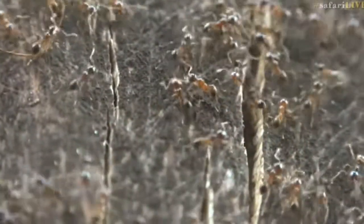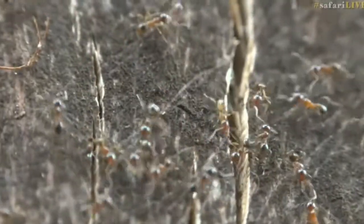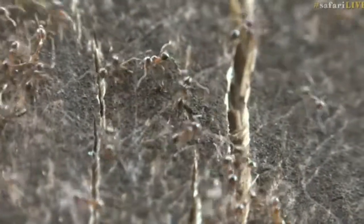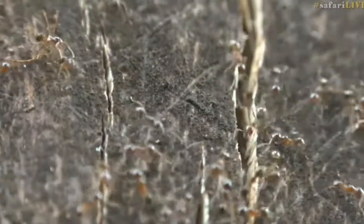I think us standing here has caused them to be a little bit more erratic in their movement. They were a lot more linear — going north, sort of up and down — earlier, but they're now scattering around a little bit, just checking out what's going on. Maybe they're making sure that everybody's safe and not being attacked by somebody.